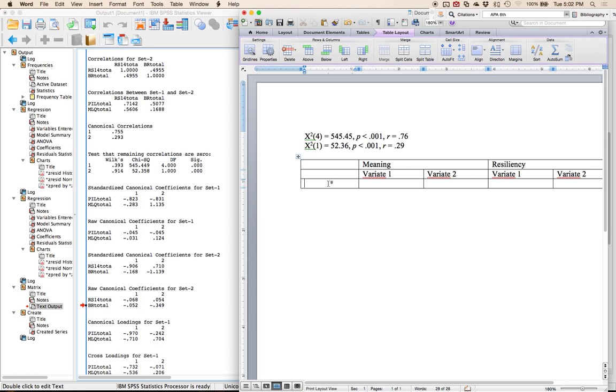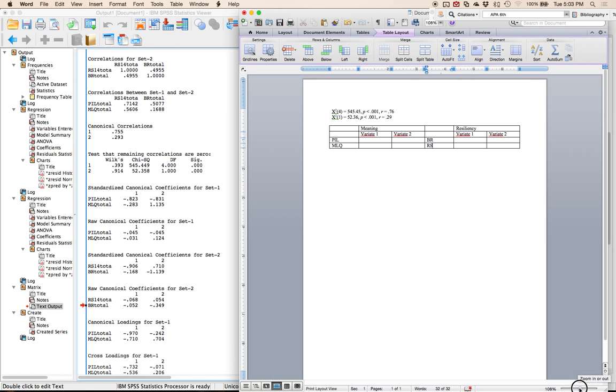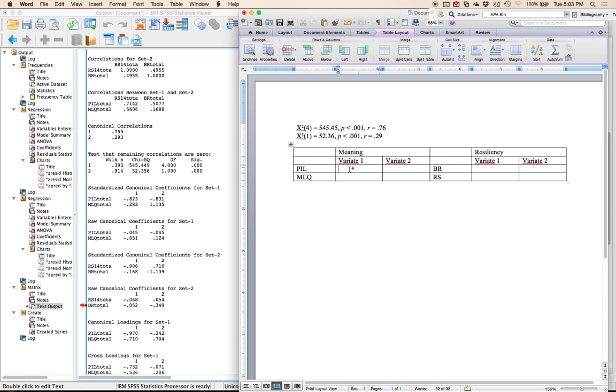So you want them to be related to their own variable, because otherwise, why are you using them to measure that variable? So what I'm going to do here is add a little bit more to my table. So we have brief resiliency scale and resiliency 14 scale. There we go. So I'm creating a table of just how related are they to their own variables? You could draw a picture to do this, but I'm just going to type it up.